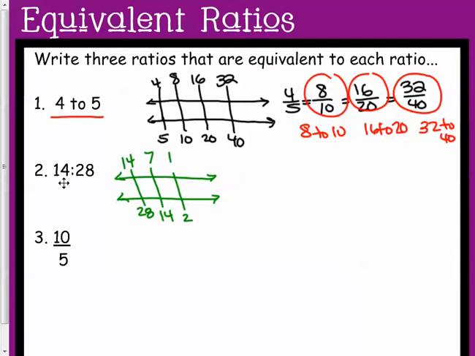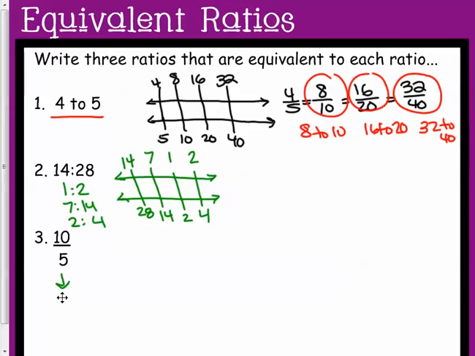So we know that its equivalent is 1/2. We also have an equivalent of 7/14, and we could then travel back up the number line to 2/4. To me, that is easier than doubling 14 and getting 28, and doubling 28 and getting 56, and then having to double that again. It's totally up to you though. You can make as many as you want. There's unlimited ratios out there.